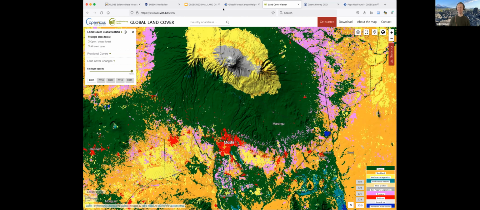But it is important to pay attention to that map and to the data they use to make the map. That all goes back to understanding that these are predictions. It's a prediction at a location, and so there's a hypothesis here. We have a hypothesis that this is urban, or we have a hypothesis that this is forested cover.